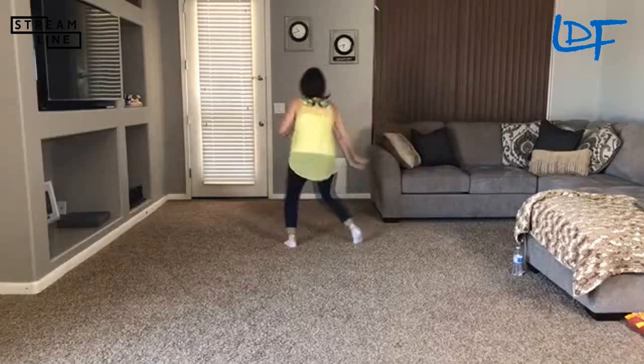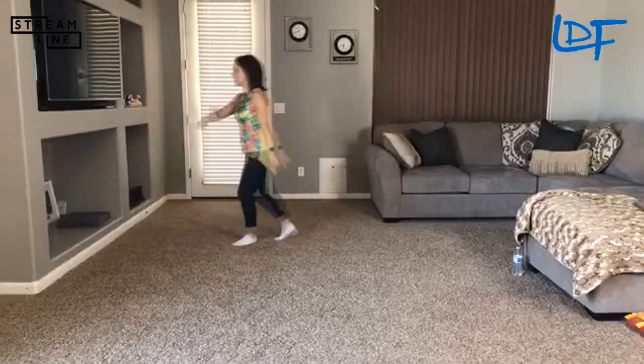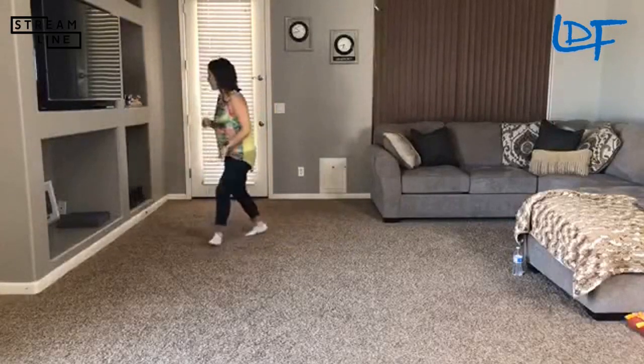Cool, let's try one more time facing that back wall. When we get to the front, if we haven't keeled over yet, let's continue.